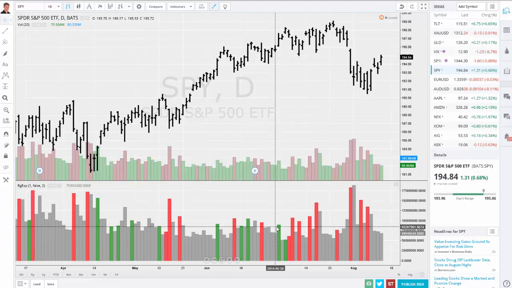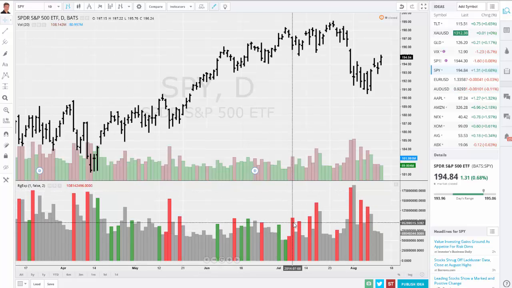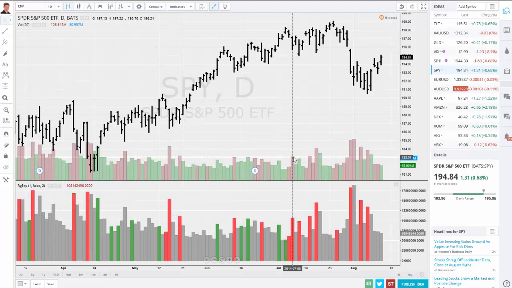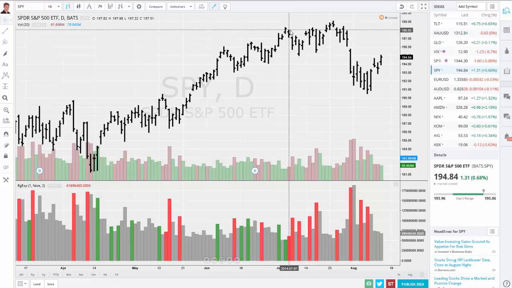Now notice how different the volume chart looks on this indicator, the range expansion indicator. What I'm looking for is when the volume is higher than the previous day, as you can see in this example on July 8th. The volume is higher than the previous day and the range is greater. And essentially the way I've designed it also is that it's going to test the movement from the high down to this high, from the low down to this low, and make sure that not only is it just a down day, but it's a meaningful down day.